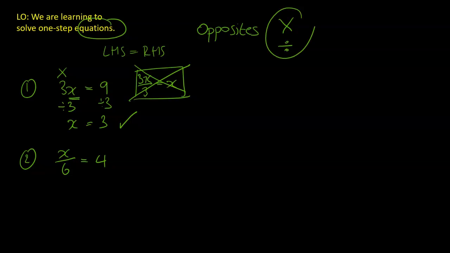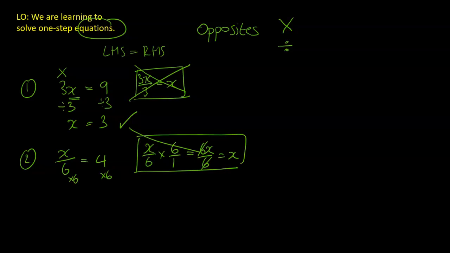And again, the key thing is to note the opposites on the top. This 6 is a division. We get rid of the division by going times 6. So we're going to go times 6. We've done it to the left side. We must do it to the other side. Times 6, times 6. So focusing on the right-hand side, if you've got x divided by 6, we're multiplying that by 6. And as a fraction, that's 6 over 1. We've got 6x divided by 6, and that comes to x because the 6s cancel each other out.